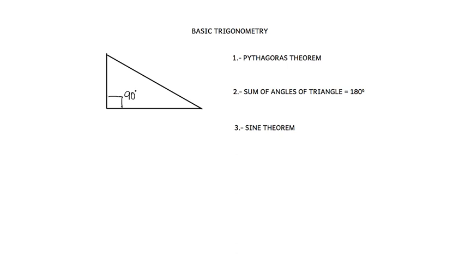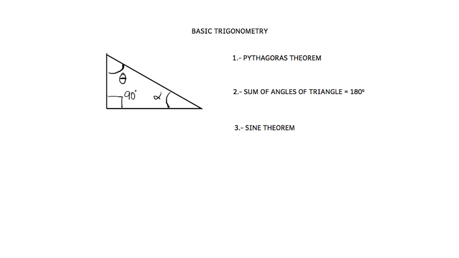So in this video we are gonna see some basic trigonometry that applies to the resolution of right angle triangle exercises. There are three rules that are very useful on this kind of exercise. Let's consider this generic right angle triangle. One angle is 90 degrees. The other two angles we can call alpha and zeta.